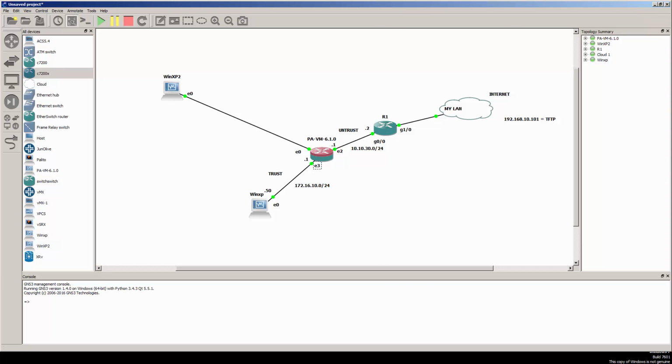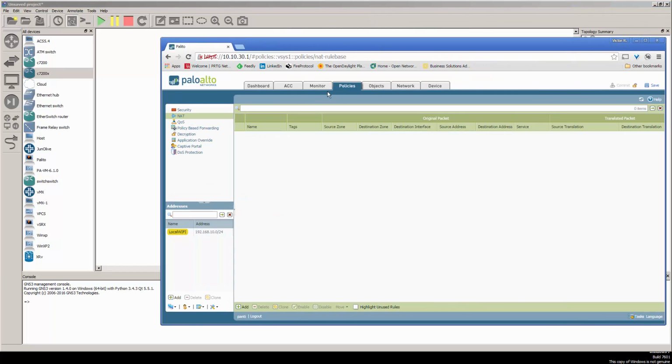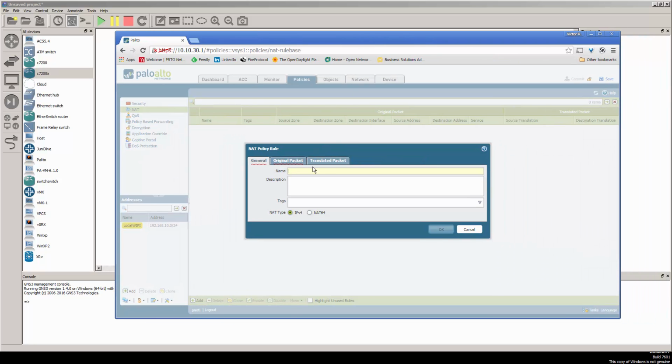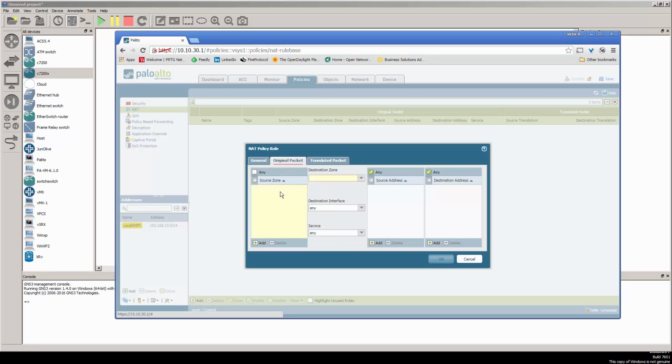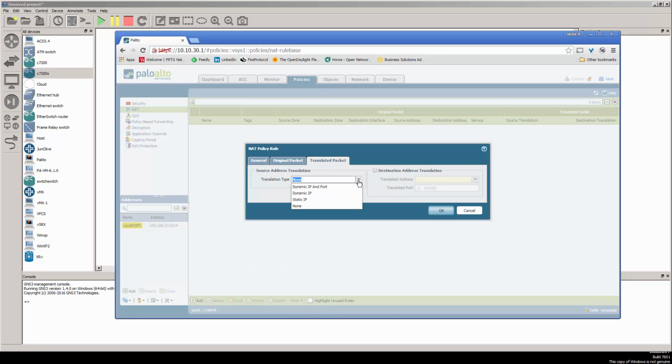So for that, we go to the policies, and then NAT. We're gonna create a new one, and we're gonna call it NATing or just NAT. So the original packet is gonna be sourcing off of the trust zone, and the destination zone is gonna be untrust. Then for the translated packet, we're gonna say dynamic IP and port.